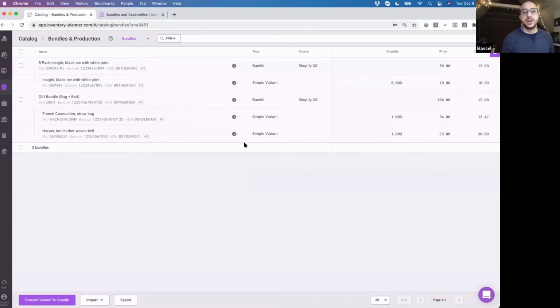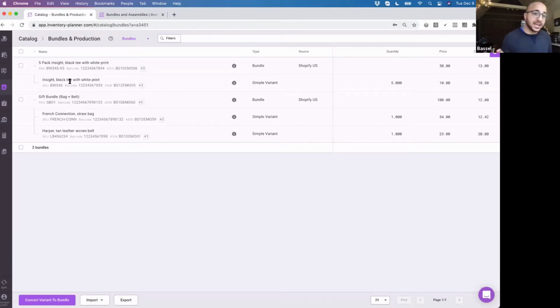All right, so bundles are commonly referred to as kits, as kitting, as gift sets, right? These are different ways of selling the exact same stock. So for example, maybe I sell 5-pack t-shirts and we also sell individual shirts. It's all one big pile of inventory. Let's say I have 100 total shirts. It's the same exact thing as saying I have 25 packs. If a customer goes to my store, buys a 5-pack, then the individual stock is 95.